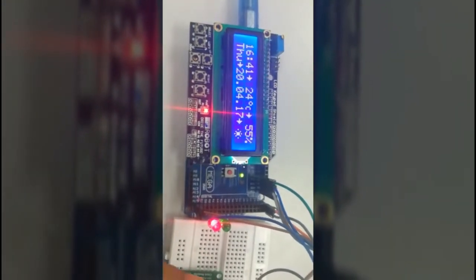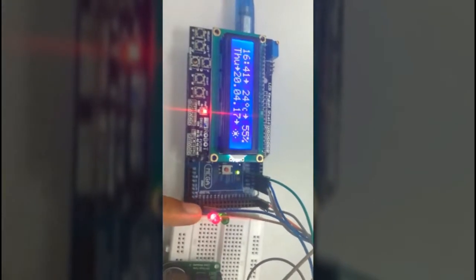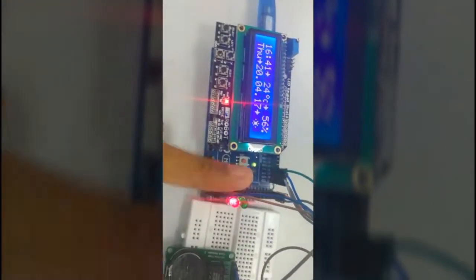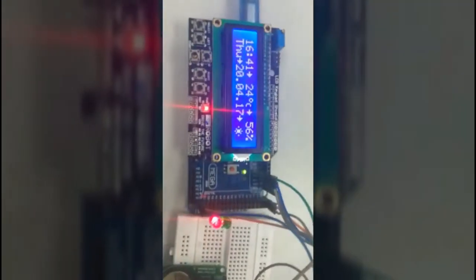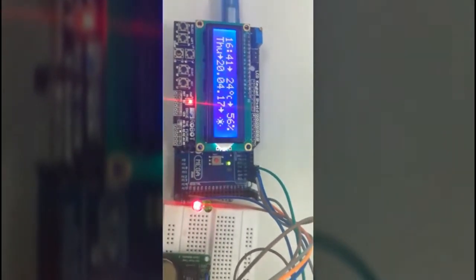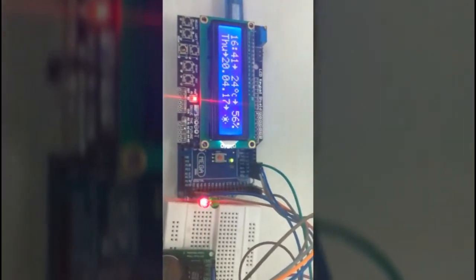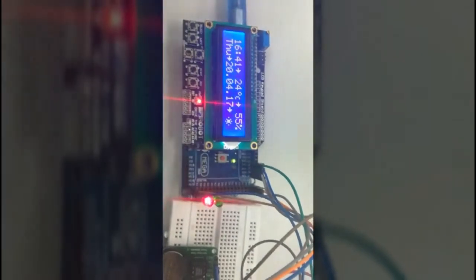For a sunny day, we use a red LED as the indicator, and the green LED is for cold weather. In Malaysia, if it rains, the temperature is lower than 26 and the humidity is greater than 80%.